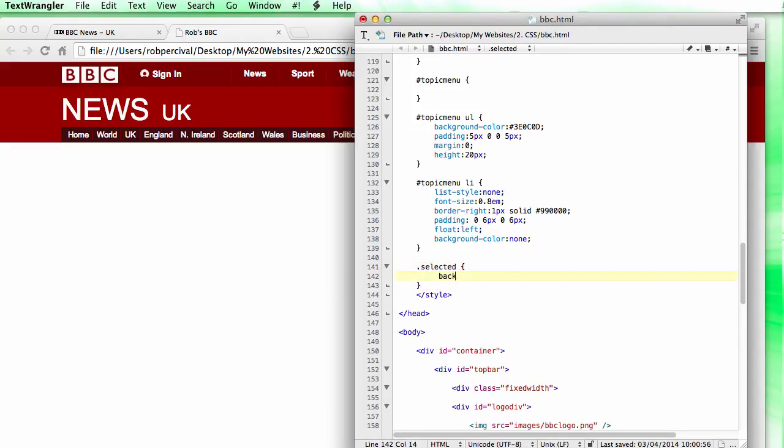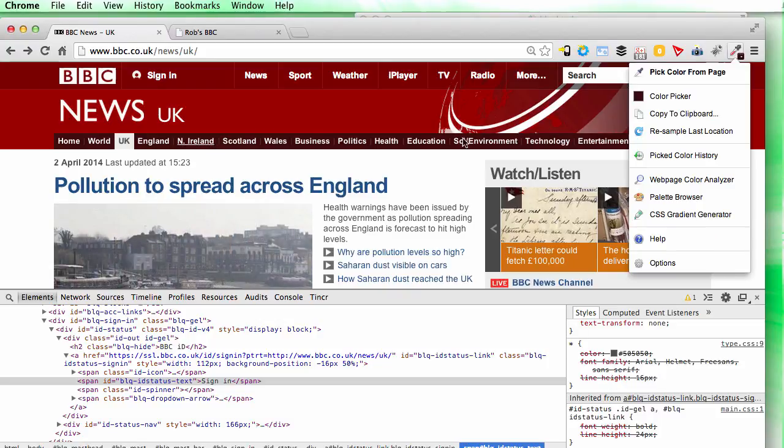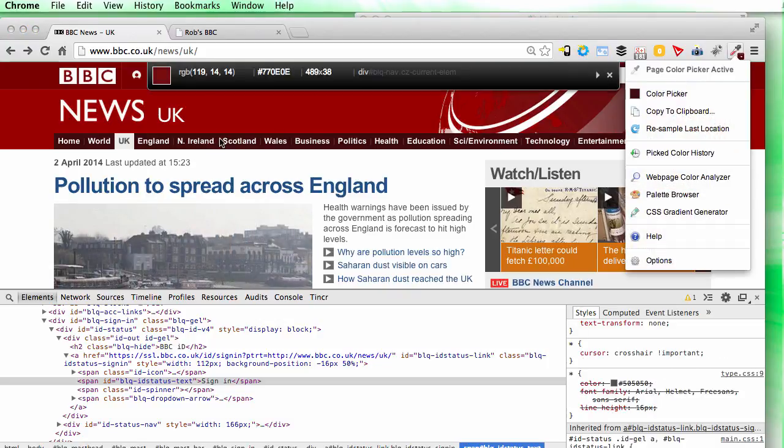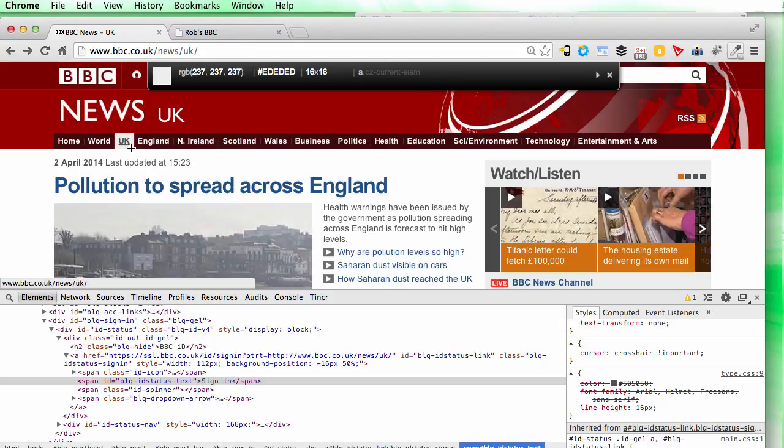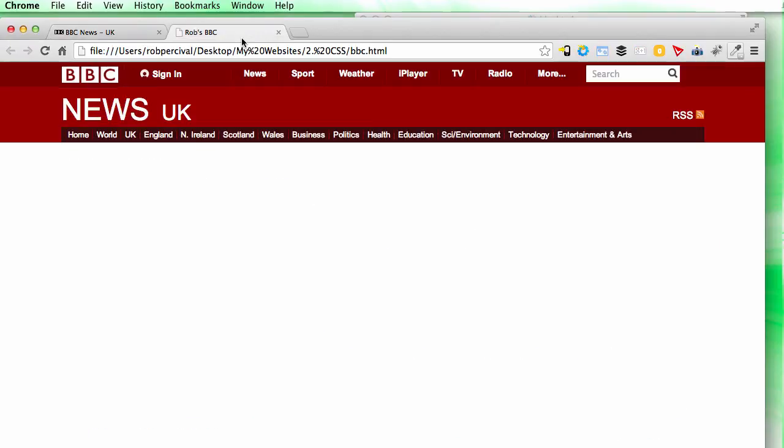And then we'll give it a background color. Looks like white to me, but it might be slightly off-white. So let's just have a look. Yeah, it's slightly off-white.